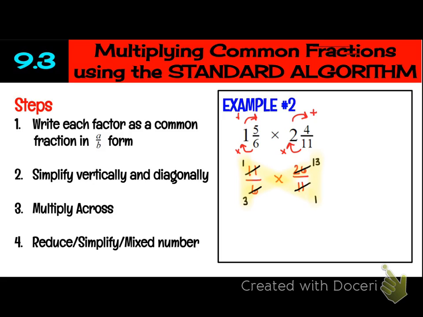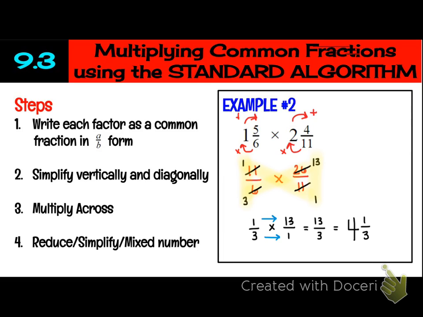So I'm going to rewrite my problem as 1/3 times 13/1. When I multiply across, I get 1 times 13 is 13, and I get 3 times 1 is 3. So I have 13/3. So again, I have an improper fraction when I'm done that needs to be changed to a mixed number. One I think I can do in my head. I know that 3 goes into 13, 4 whole times, that is 12. So I have 1 left over out of 3.